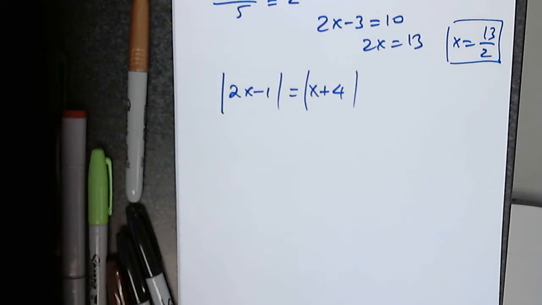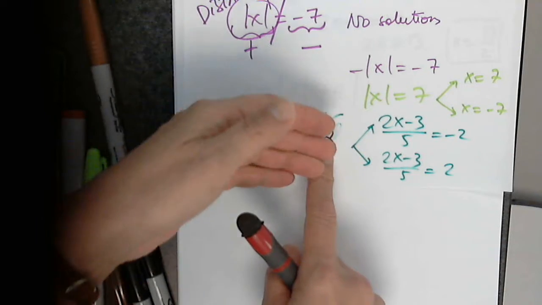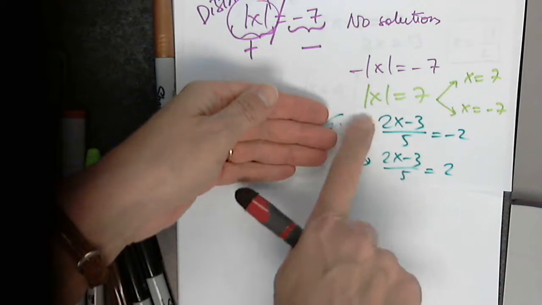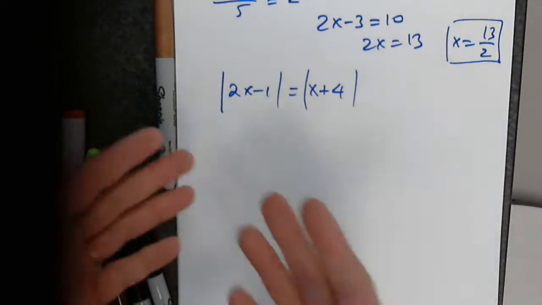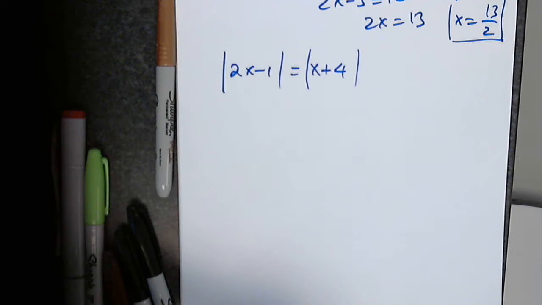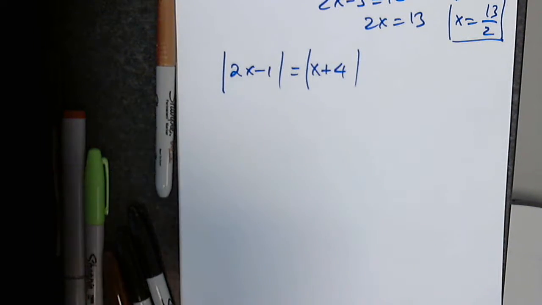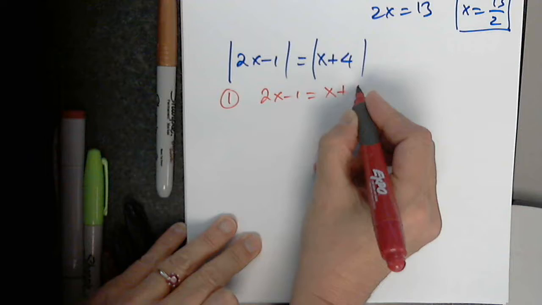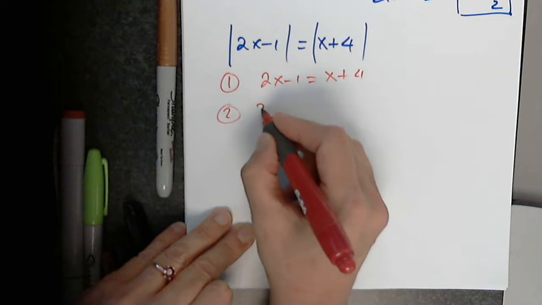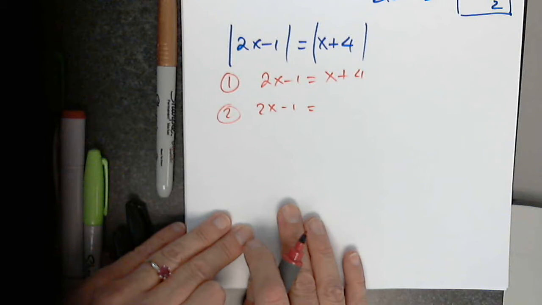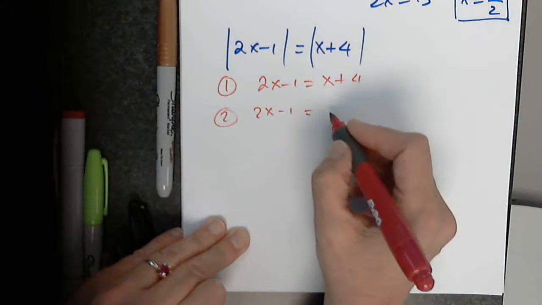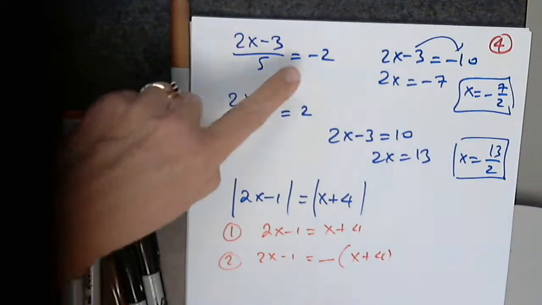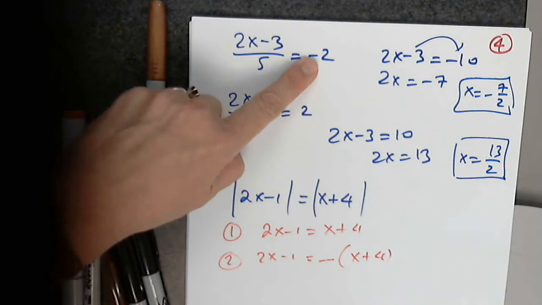How many options do you think are there? So when I go back to this situation, I realize that this equation basically converts into two different equations. Okay. Now, coming back here, how many different situations do you think we have here? Very good point. Very good. Let's write those. Excellent. Thank you. One option will be that 2x minus 1 equals x plus 4. The second option, that 2x minus 1 equals the opposite of x plus 4, right? That's what we wrote. So we had the positive 2 and the opposite of 2.